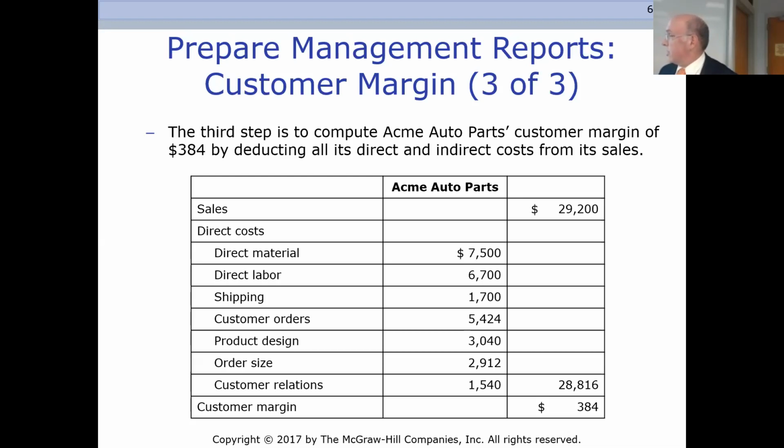And so with customers like this, if you're making 1.5%, that may be good. It depends on what industry you're in. But the first thing is to calculate. It's a positive number, 384, that's good news. How good is it? Well, 384 divided by 29,200, between 1% and 2%. So it's not great news. You're probably not going to throw a party over it, but it's nice that it's positive.